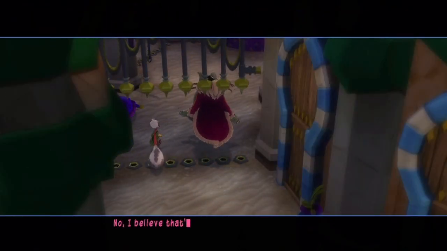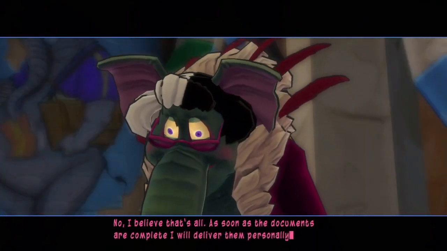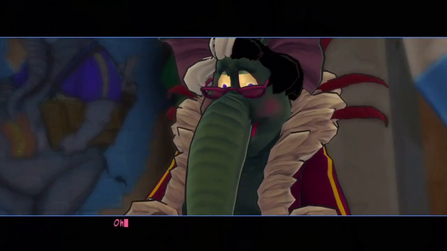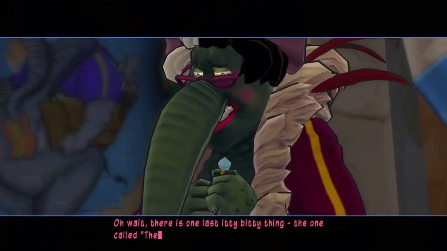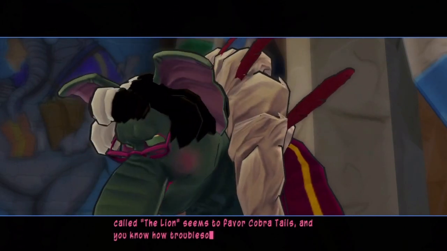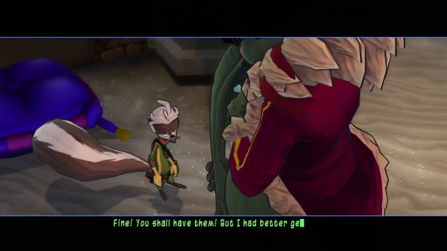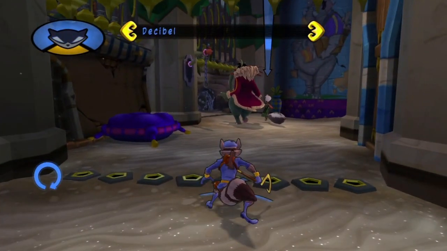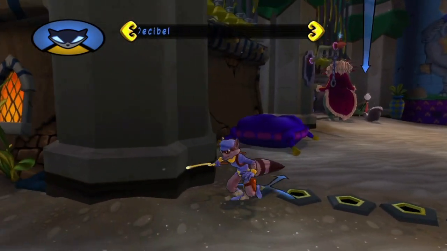Oh, no, sweetums. I believe that's all. As soon as the documents are complete, I will deliver them personally. Magnifique! Then I should have them very soon. Oh, wait. There is one last itty-bitty little thing. The one called the lion seems to favor cobra tails. And you know how troublesome those are to obtain. Fine, you shall have them. But I had better get those papers quickly. Boy, I'd hate to be the guy that has to collect the cobra tails. I'm feeling a bit peckish. Must be time for a snack.